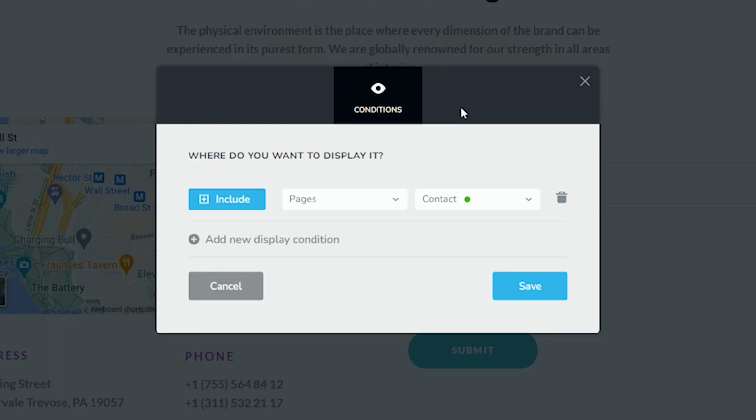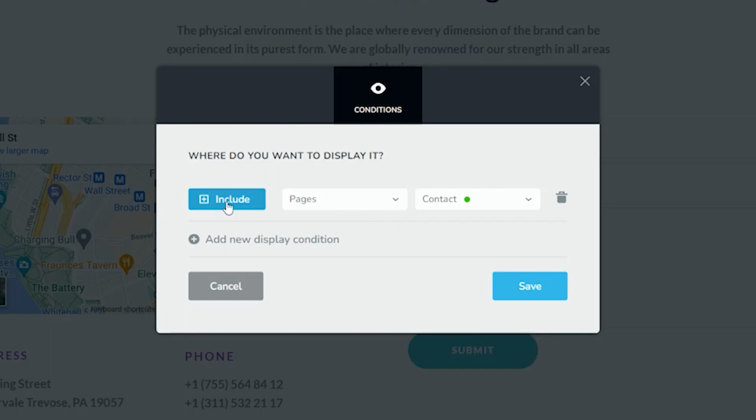What is a condition? When we talk about a global block, we need to tell this global block, where do we want you to appear? There is a reason we're making it a global block. We don't only want it to appear on one page. We want it to appear on at least 2 pages or on the entire site. And the reason for that is so that when we make that change, we can just sync it with all the other global blocks.